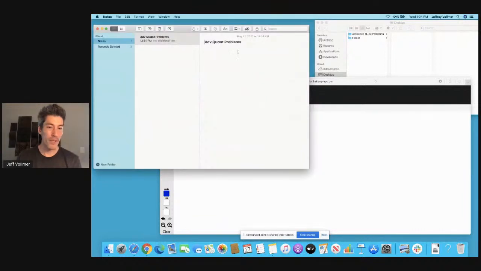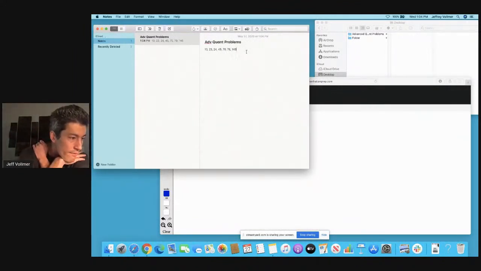Here's what we're gonna do. I'm gonna write these 2-digit numbers down. Or it looks like there's a 3-digit number too. Very good. 13, 23, 24. And I'm gonna write these down so I can select problems from our advanced quant guide. I think I've got 7 numbers in so far. I need 3 more. Okay, 29 just came in. I need 2 more numbers between 1 and 150.